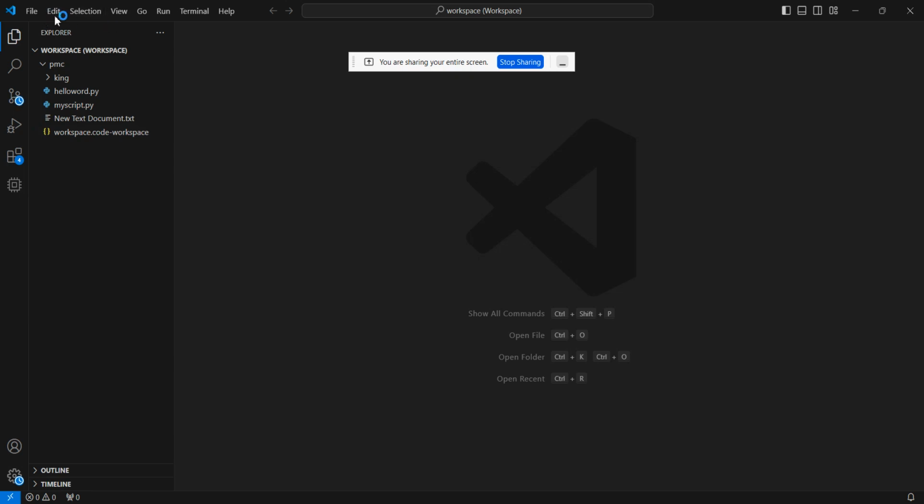If today is the first time you are using Visual Studio Code, I want to know: have you all used it before, or is this your first time using it? I have. You have. Okay.